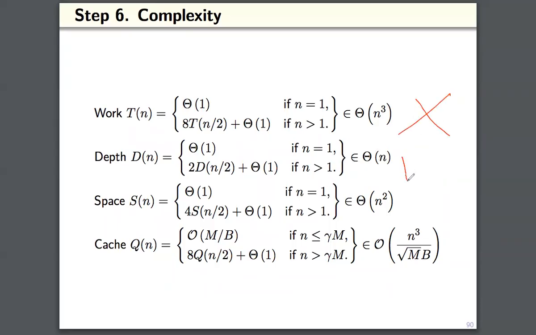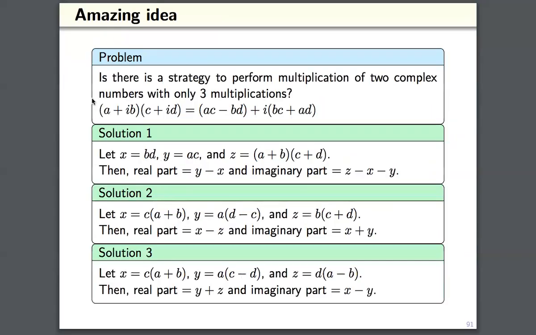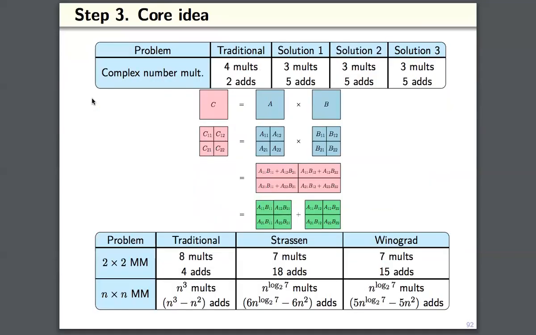But of course, this is a parallel algorithm. Depth is really good. Parallelism is really high. And cache complexity is wonderful. So we still have to improve the work. Again, we will use similar ideas as in this toy problem. We have to reduce the number of multiplications from 4 to 3, right? We used it here. We will do a very similar idea, or rather, getting inspired from it. But instead of 8 recursive calls, we will do it in only 7 recursive calls.